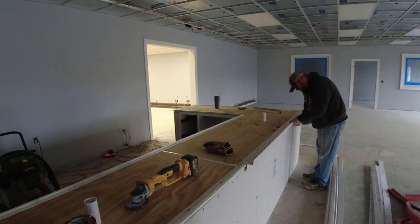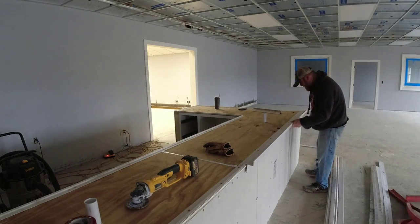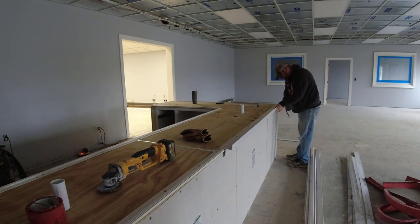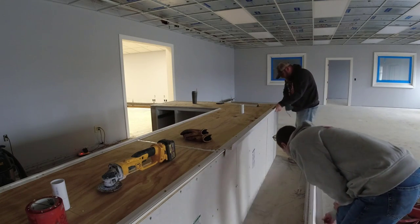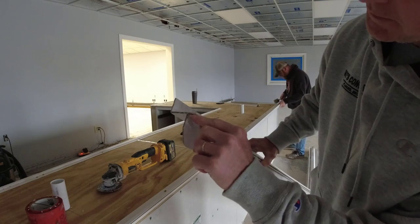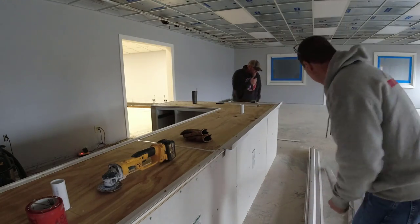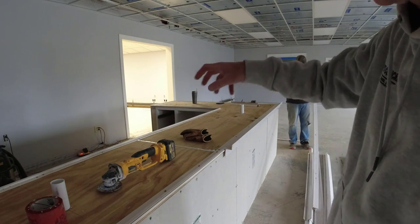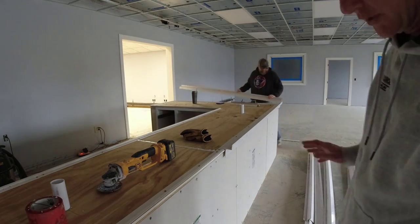So the way these forms go on is the pool guy puts this strip on here for us. It's already on, and then our forms are made to tap right inside that groove. You can see that right there. That groove right there taps right in over this, and that holds it really good and snug. The tricky part about this versus a pool is there's just so many more corners than there is on a pool. Pools are usually curved, and then we have curved forms too, so we'll run the curves right around.